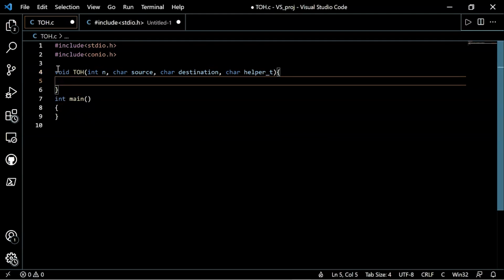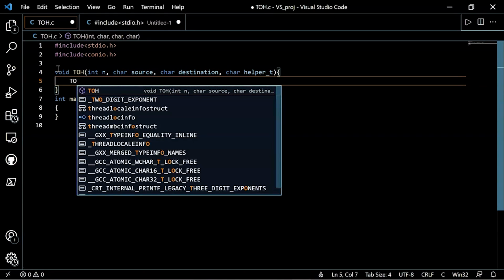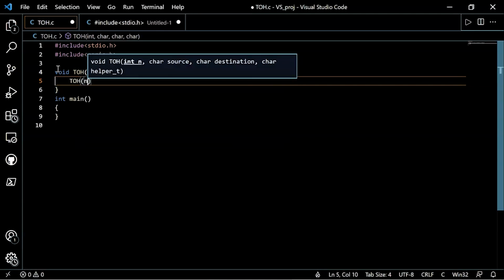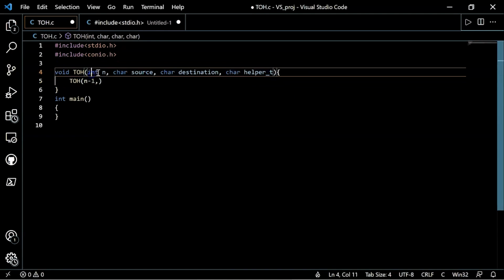Next, inside this function body, we'll make a recursive call to the same function in order to move the disk. Inside this recursive call, we'll tell our IDE to move n-1 disks from the source tower to the helper tower. And to do that, the statement that we'll write is TOH move n-1 disk, that is this n.